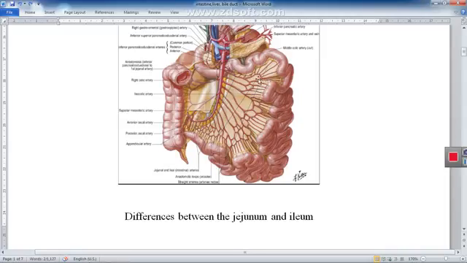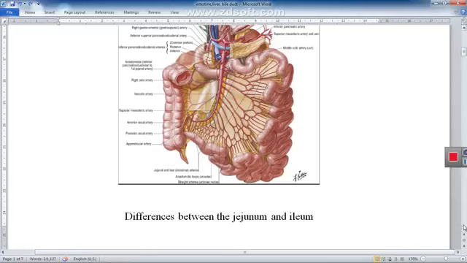You can see that the arcades of the jejunal branches to the jejunum are one or two, but the arcades in the ileum are more than one. And the vasa recta from the arcades of the jejunal branches are very long, because the arcades are one or two, and so they are away from the wall of the jejunum. Therefore, the vasa recta have to run a long distance, so the vasa recta are long and few. But the arcades of the ileum, which are many, show short vasa recta, which are much more numerous than the vasa recta of the jejunum.